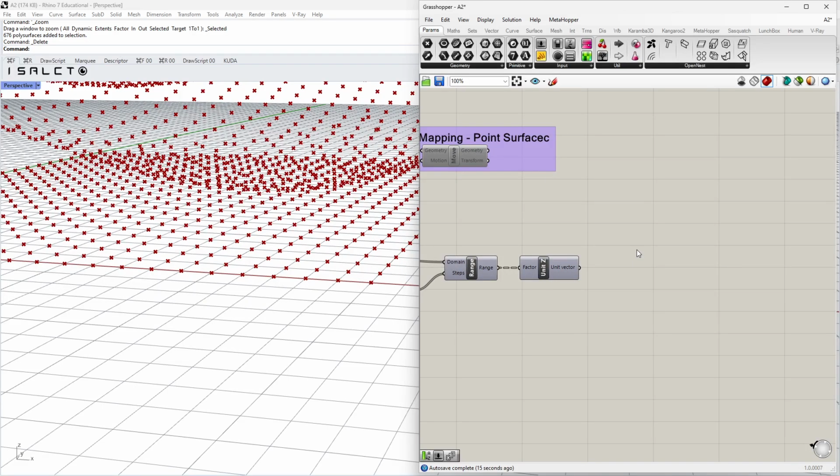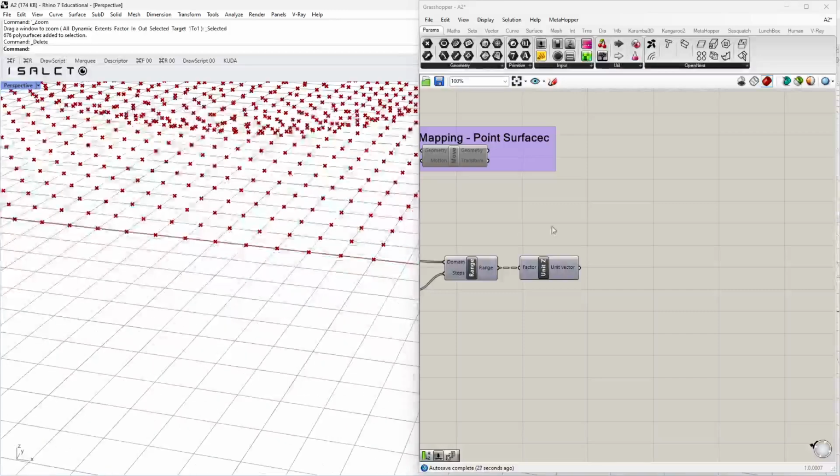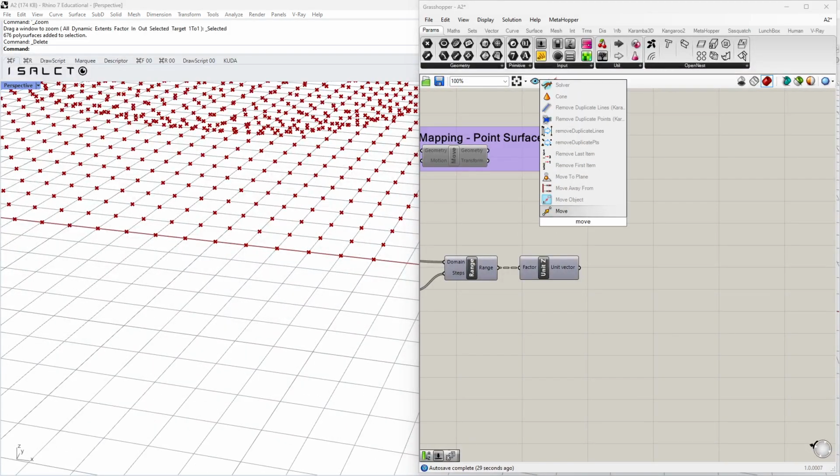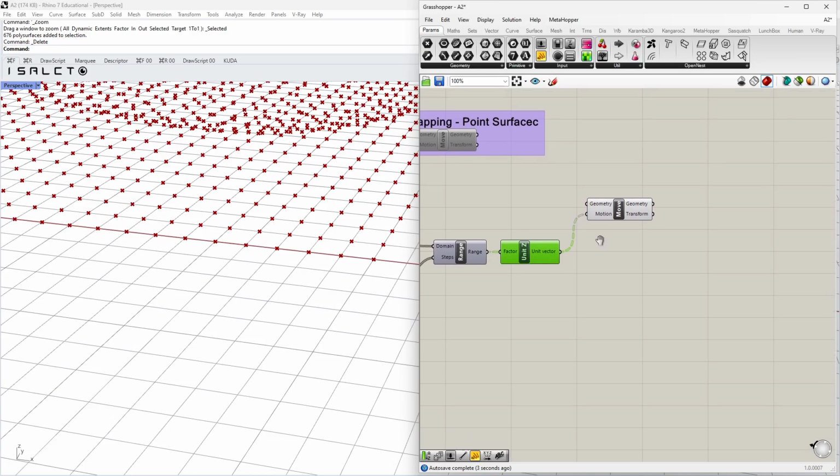The next thing is we need to move the points from this point matrix on the XY, just move it multiple times according to the distance you calculate, right? So that's move, just move. And this moving goes to the motion, this Z goes to motion.